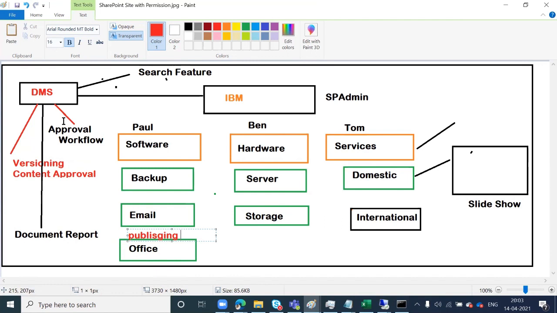Right. So now the next feature which the customer requires is a slide show. Now slide show is not a default app available for a SharePoint user. It is something which needs to be activated, something which needs to be approved. So let's have a break. Come back, and we will see how we add an additional application in my SharePoint site.